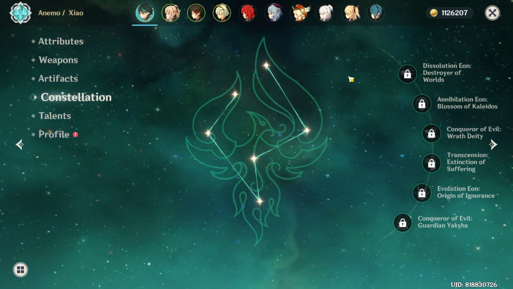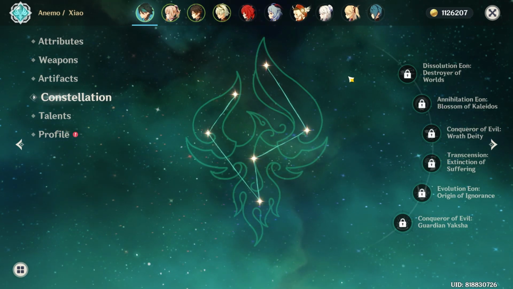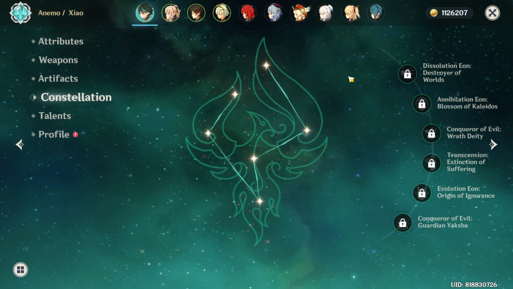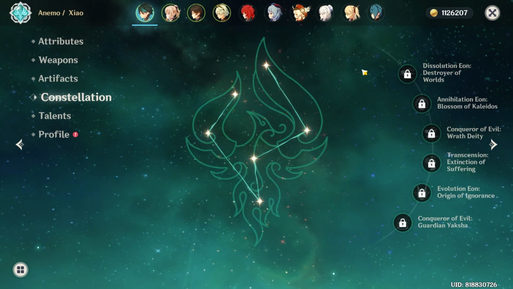As this is his third banner, I know many of you will be considering pulling for his constellations. I want to first of all state that he is an amazing character without any constellations, and no constellations are required to play him well, but some of them do give good quality of life upgrades.